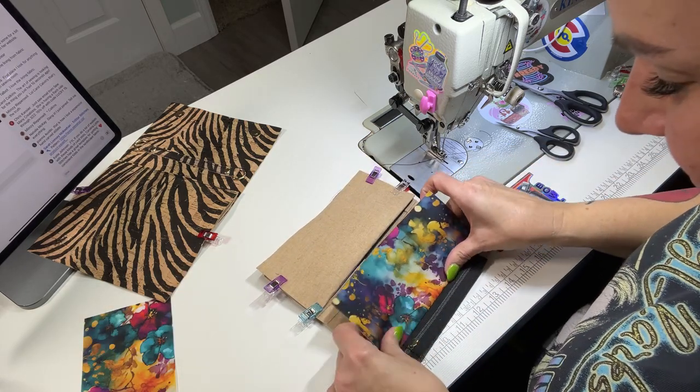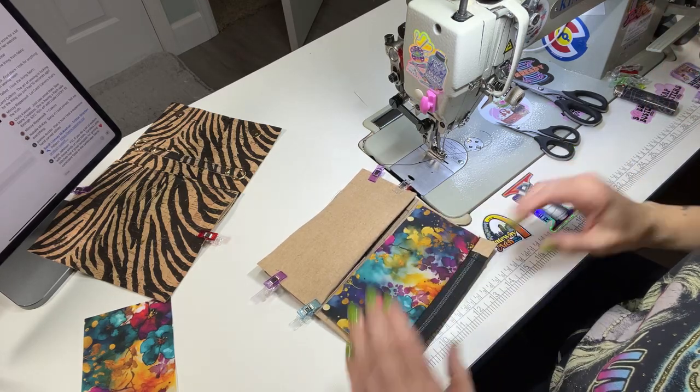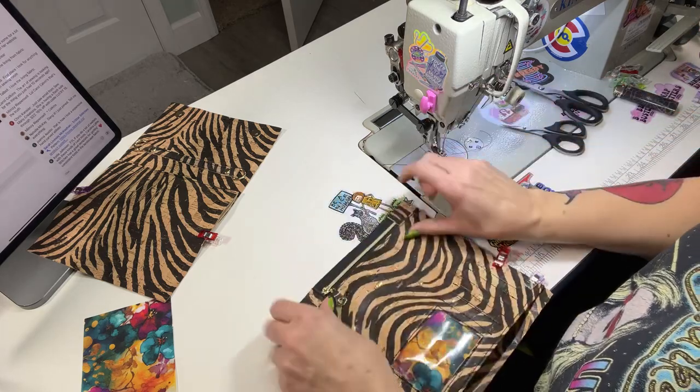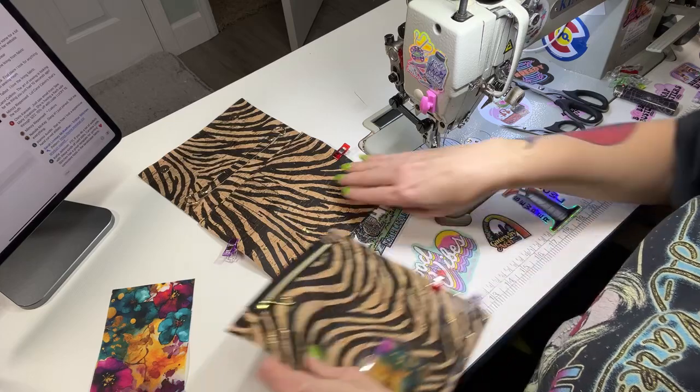All right, so I'm just sticking that down there, okay? Trim this up. All right, so now we're gonna take this side and we're repeating with this edge. So I'm gonna flip it over, put some tape on it.